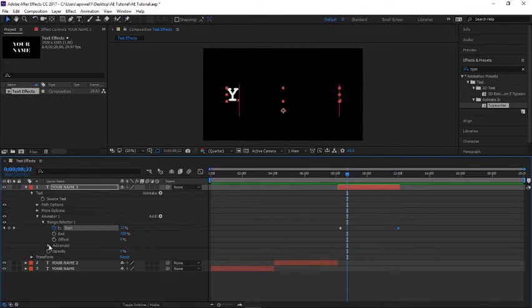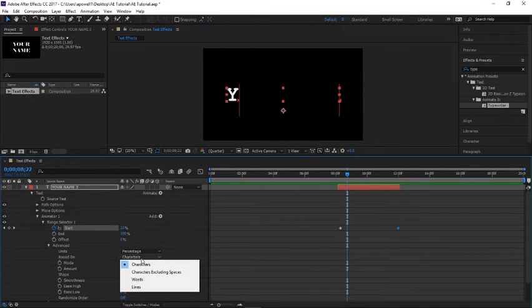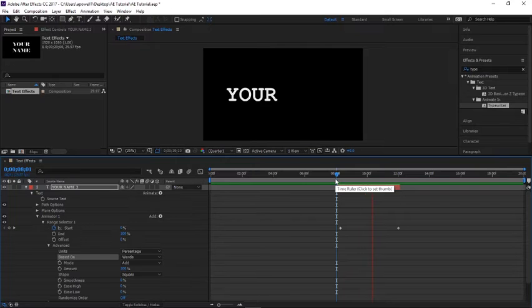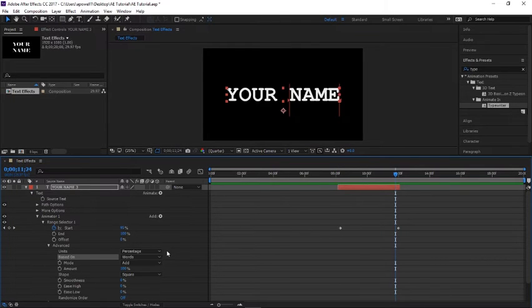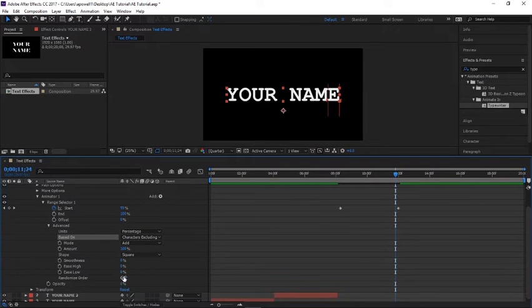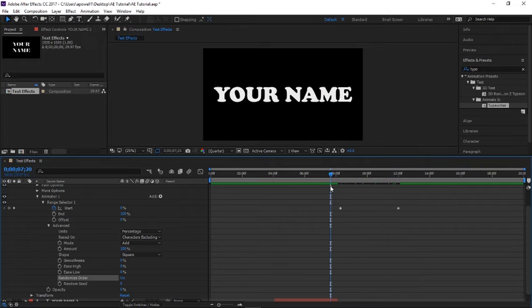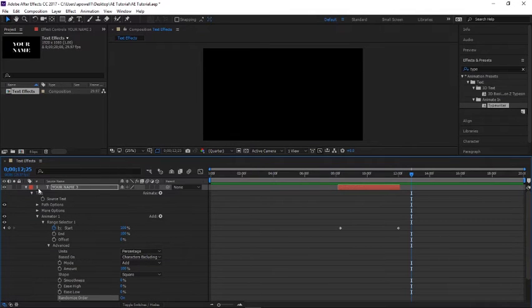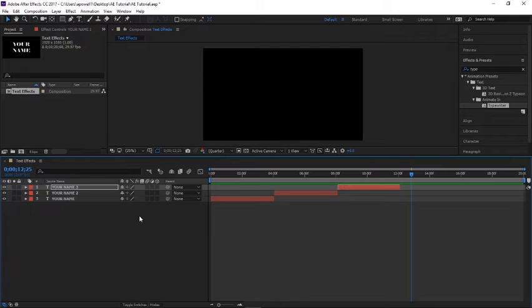You can also go under the advanced options here, and instead of doing characters, you could do words, so that it will be just your name, although that's really spaced out. Let's leave it with characters. Actually, you know what? Just to show me that you've done this, I want you to randomize it, so they'll just pop up randomly instead of going in order. Okay, so that's an effect that you can use for your project that you're going to be making with this stuff.